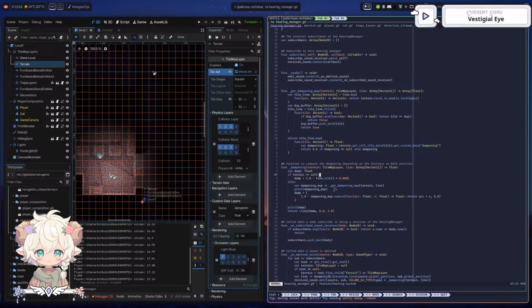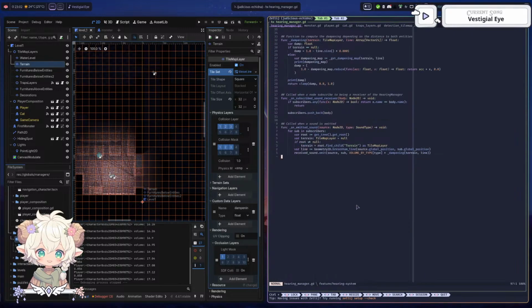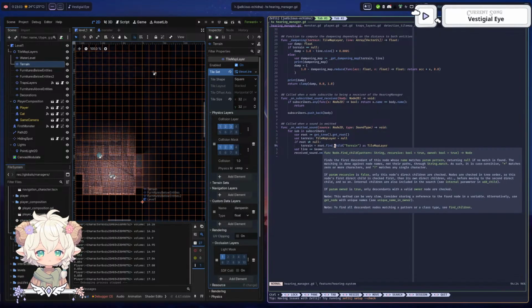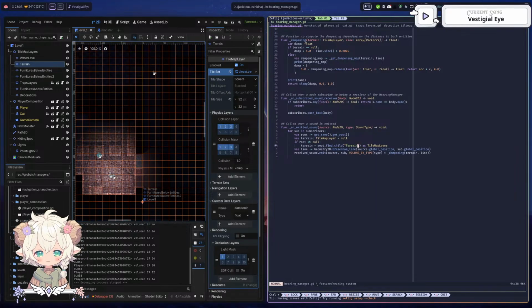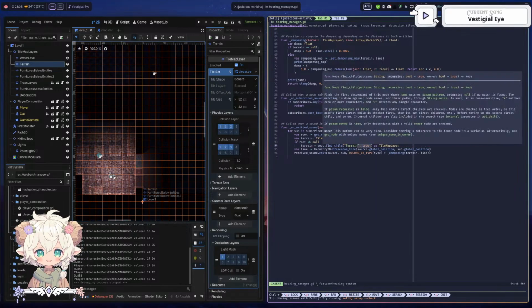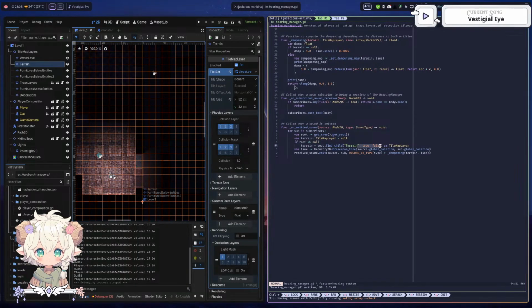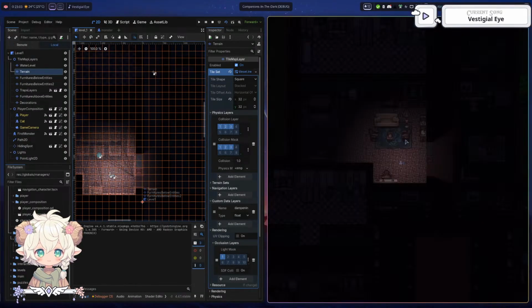Okay, so apparently terrain is null. That's maybe why it's not working. So terrain is null. Why? You can't find the terrain in the child node? Seriously? It's recursive, right? Yeah. Oh, owned. Oh, yeah, okay. That's why. Because it's asking if it's owned. Okay. So true, false. You don't necessarily own it.